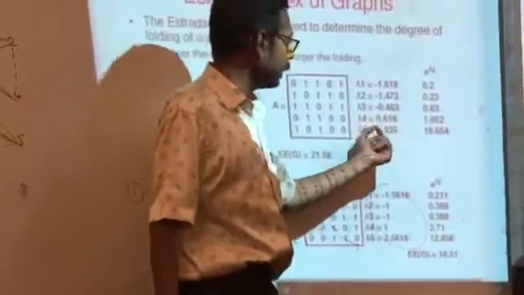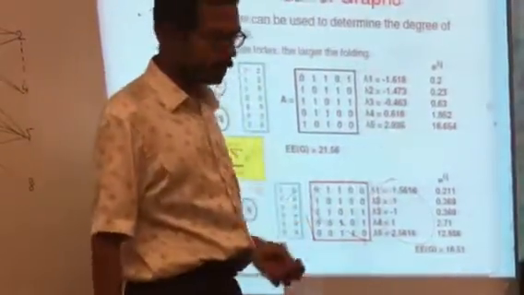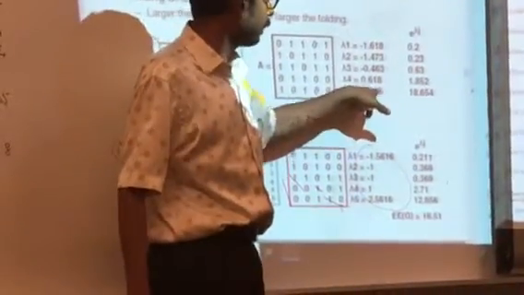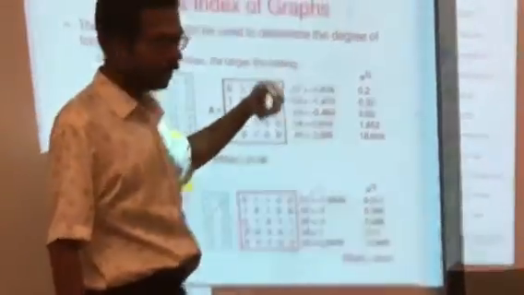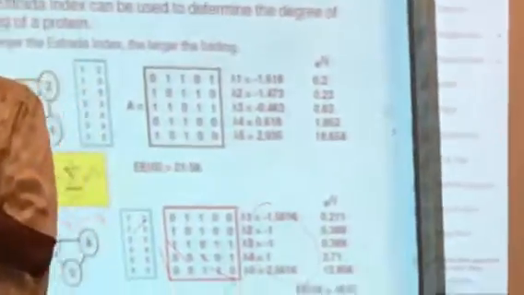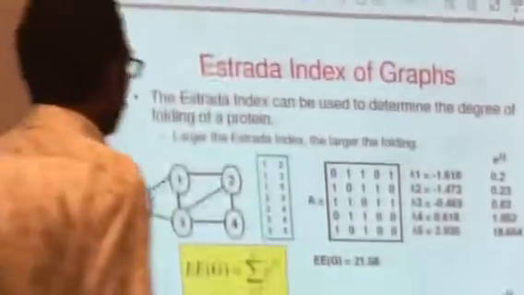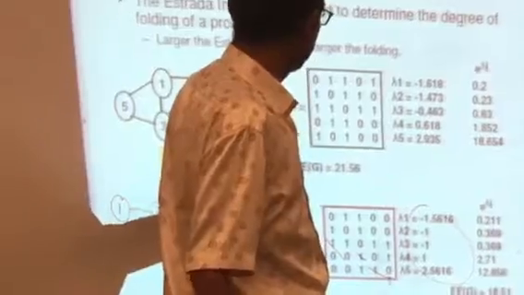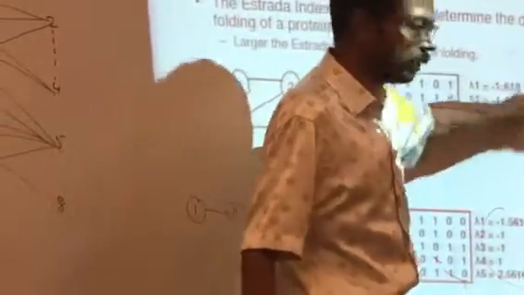So obviously, the larger the value, more positive it is, the larger the e to the power. Okay? So e to the power 2.935 is 18.65. So you can see here, it really dominates over the other values that you got. Is that clear? So more positive and larger the eigenvalues you're going to have, the larger e to the power. Okay? So then what you do is just sum all these e to the power values. Okay? So that is this 21.56 for this example.